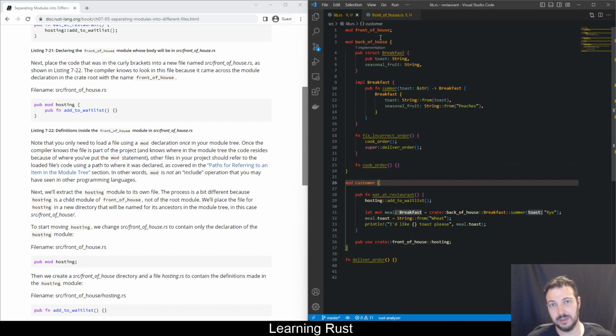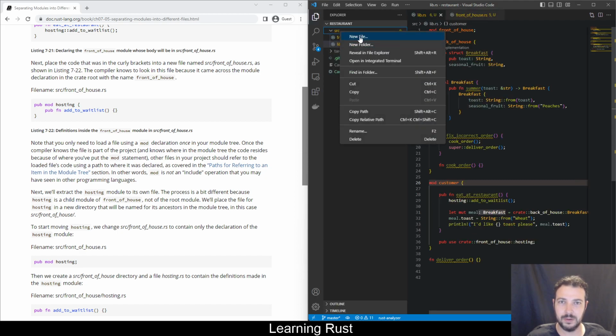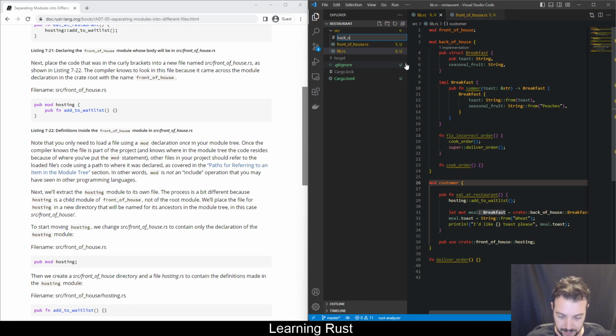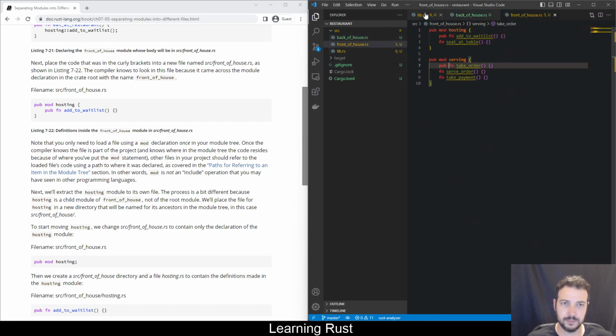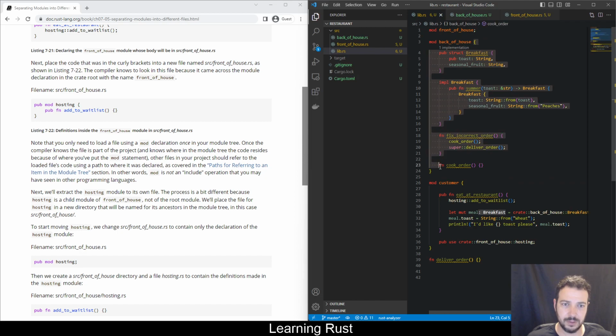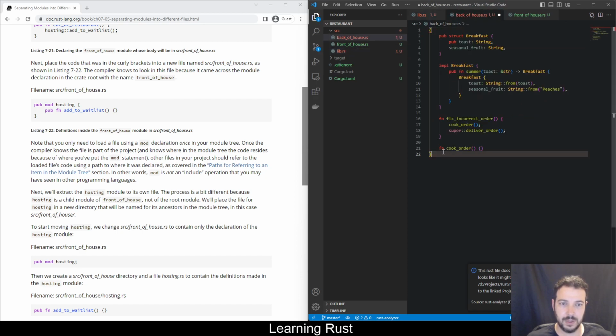Okay, we'll see how it works. I didn't completely understand the ramifications. That means that I only need to do the mod once and I can use it. Let's say you do something like this. Let's say I'm making here a new file, back_of_house, right? And then I'm putting back_of_house here.